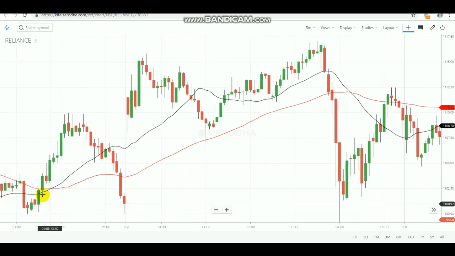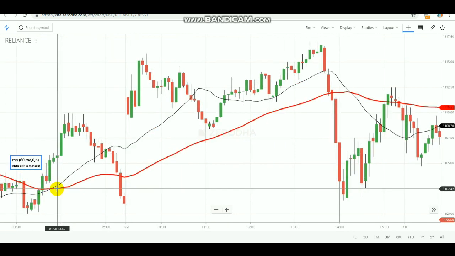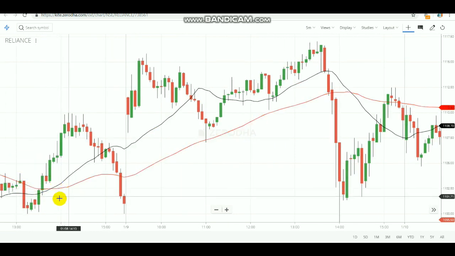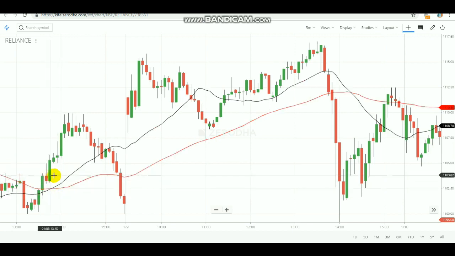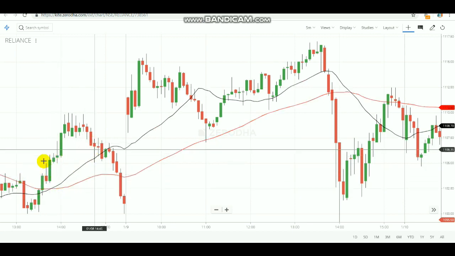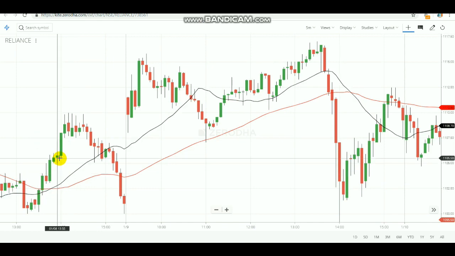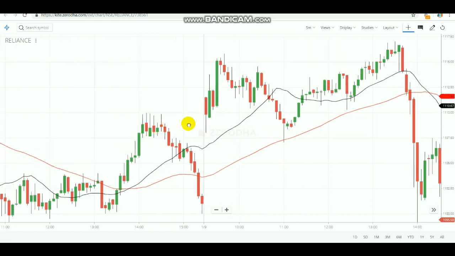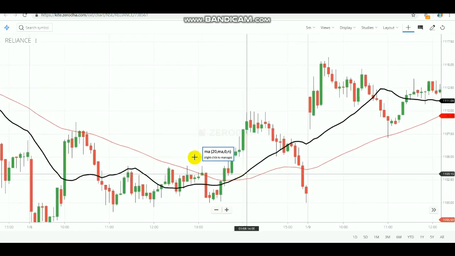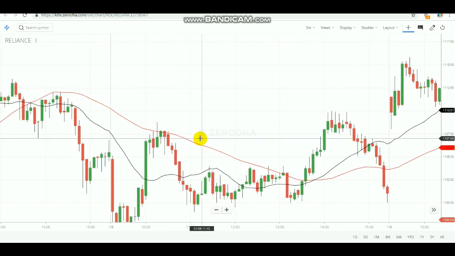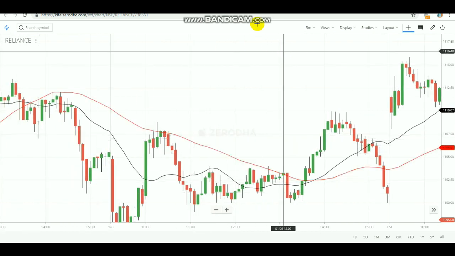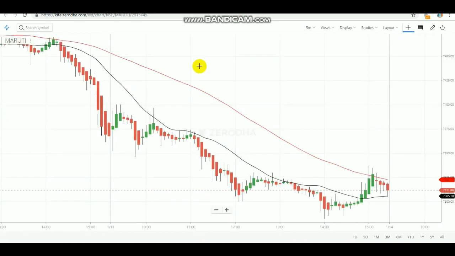Here the buying signal got triggered. The red line came below the black line. That means you need to buy at this point. After you have bought it, the market went up. So like this only you need to do these trades of buying and selling rotationally. By doing it rotationally you can earn the profit. Let's check with some other candles also.